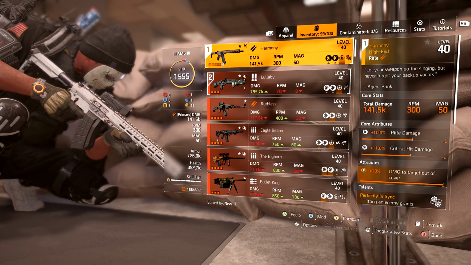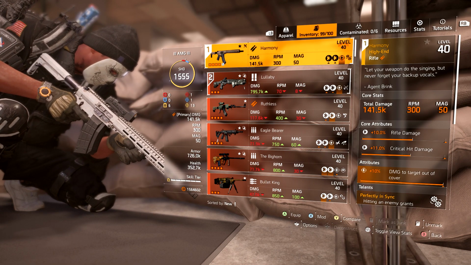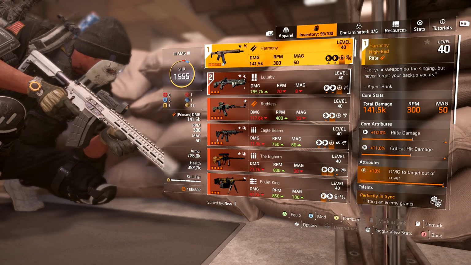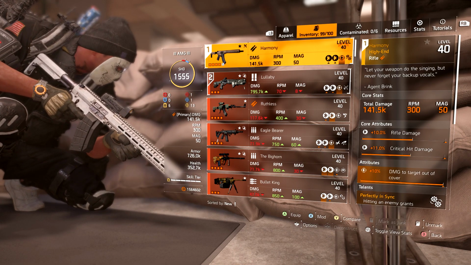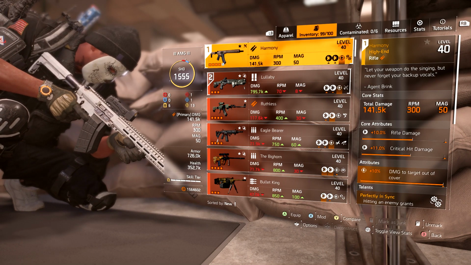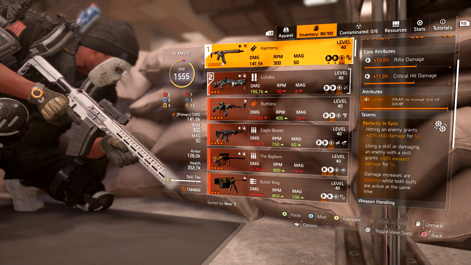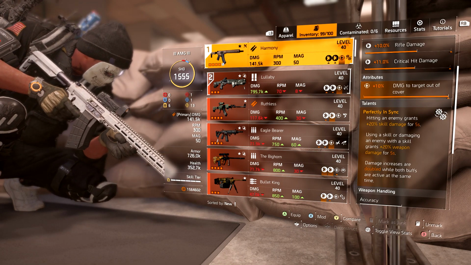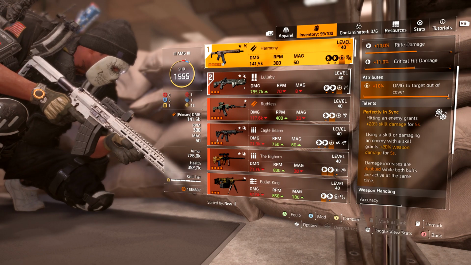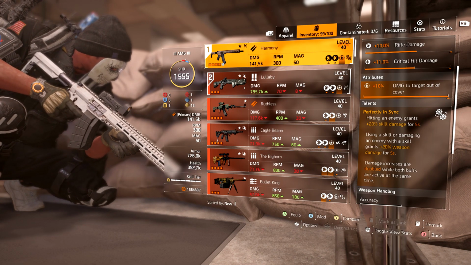Why does it make it better? Forget the total damage. Forget that it even does damage. It shoots marshmallows. Yeah, you can get kills with it, only when the talent is procced. In my opinion, you can actually do substantial damage. Perfectly in sync. Make sure you roll damage to targets out of cover, by the way. Just FYI. Perfectly in sync.